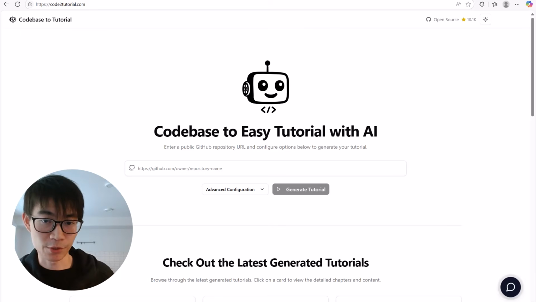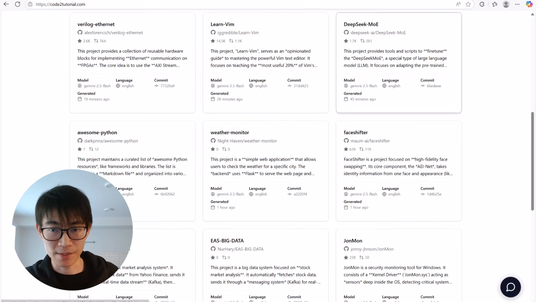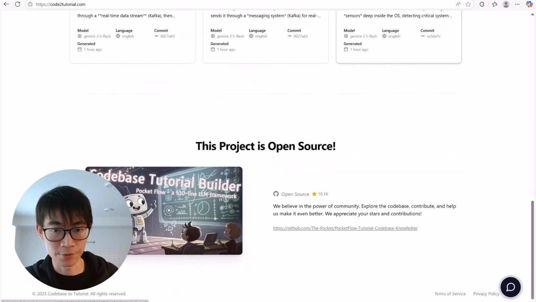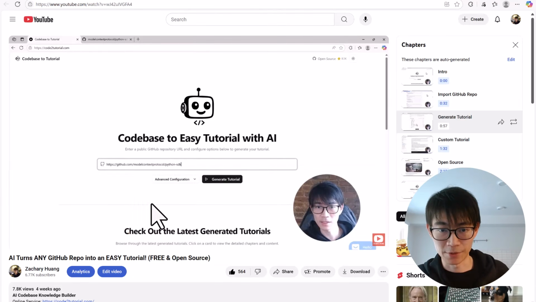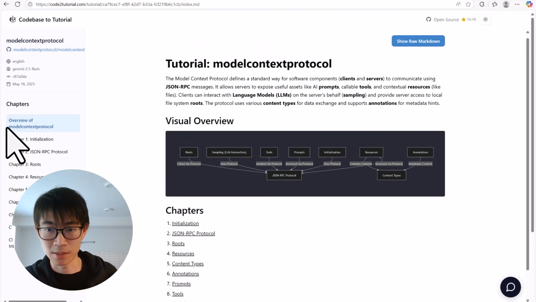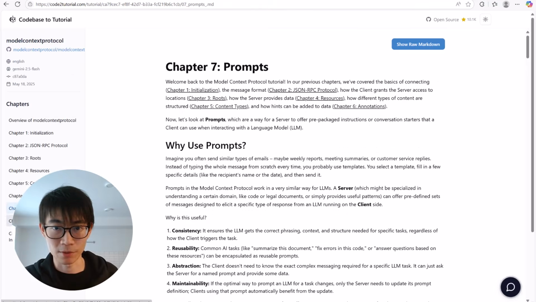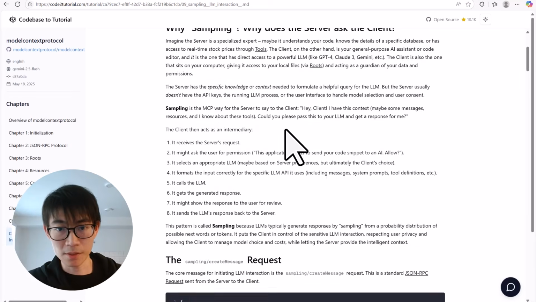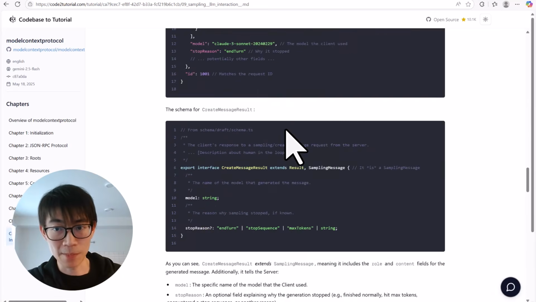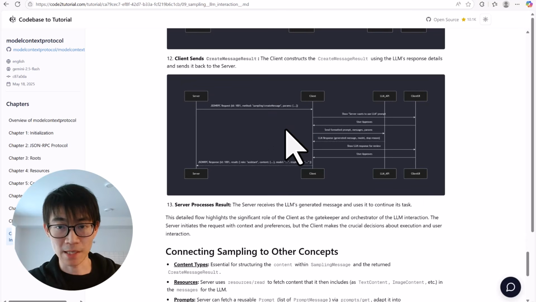So next, let me show you the chatbot in action. Many of you may remember my service that turns any GitHub repo into an easy to follow tutorial. You can check out my earlier video on that if you haven't, but it generates these amazing detailed tutorials like this one for model context protocol in just 5 minutes. Now, this is fantastic for learning. But what happens when you are reading and you get stuck on a concept? You can't ask a static web page for clarification, until now.